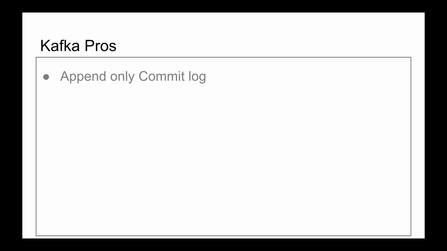And the first one, I want to talk about the append-only commit log. This is at the heart of Kafka. All the partitions, all the topics, every message you write, it goes to a log, and that log is append only, right? So it always goes in the end. And if we know anything about computer science and computers, they thrive on appending stuff because it's the best. You go to the end, it's right there.